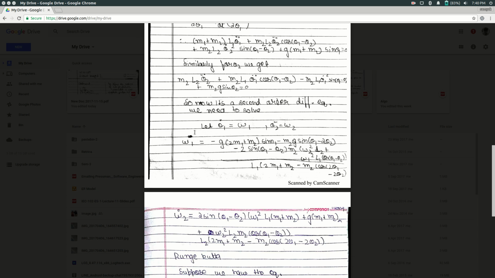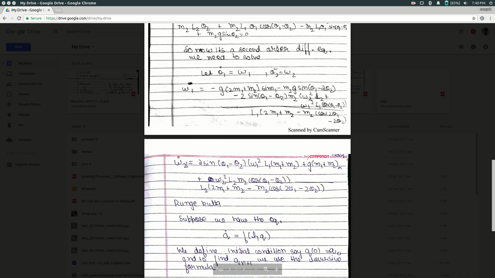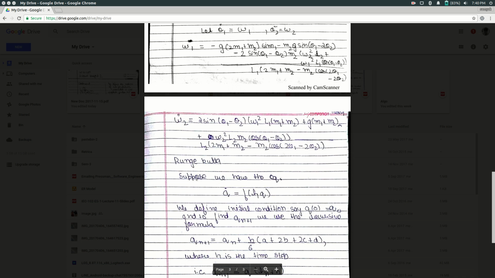It's not really possible to solve these equations or get any closed form of them. So we use approximate methods to solve these equations numerically. One of the methods is the Runge-Kutta method. Let's see what happens in the Runge-Kutta method. In this method, we suppose that there is a function of t, where t is time and q is the state variable, and q dot, the time derivative of the state variable q, equals a function of time and q. Now we define an initial condition for q, and then we use the recursive formula for q n plus 1 to analyze the equation.